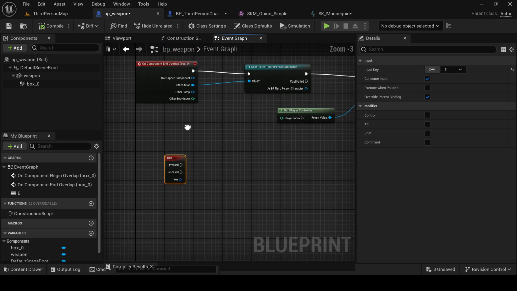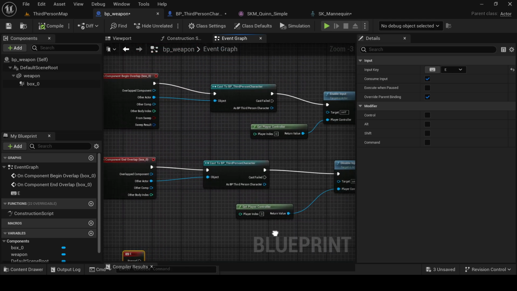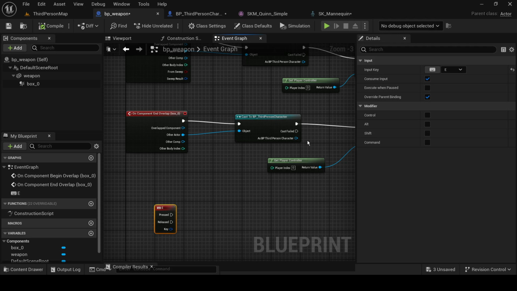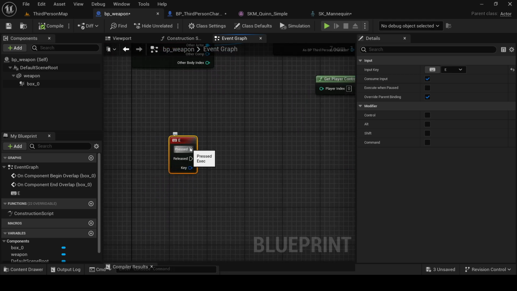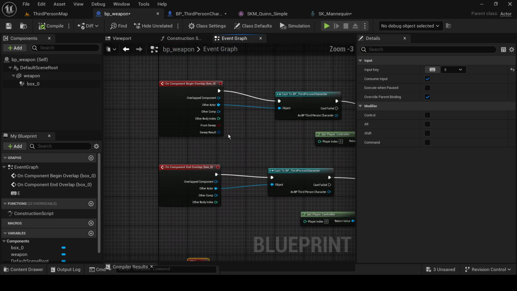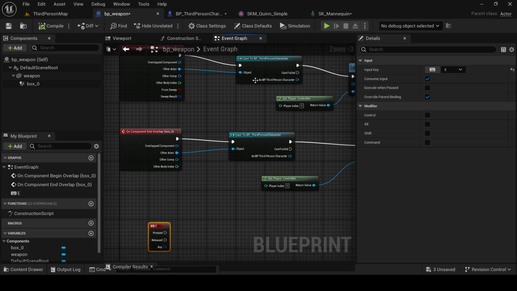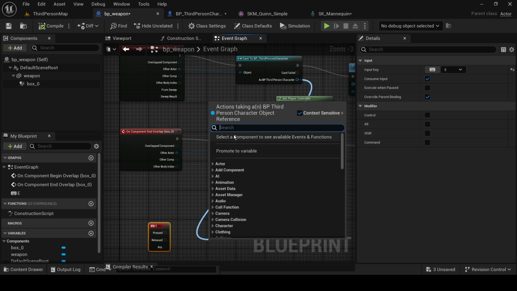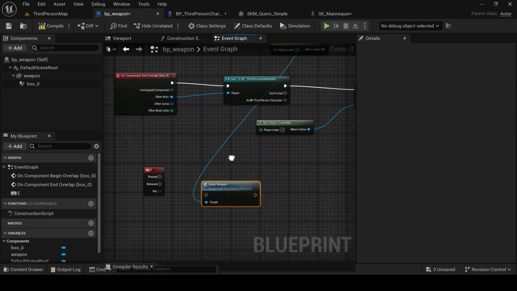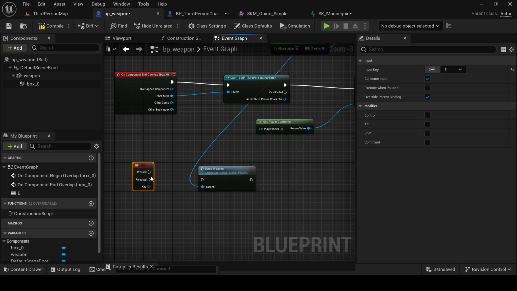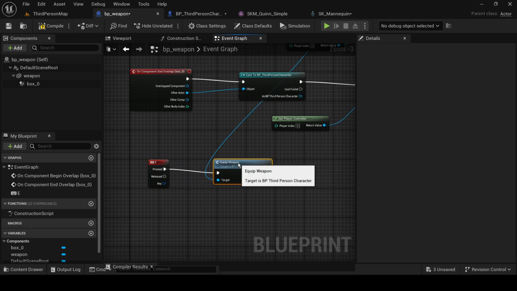What we want to do when we press the E key is send the mesh of this BP weapon to our third person character. So when we press E key, we're gonna get the cast from here, as our third person character, and we're gonna call our event equip weapon.